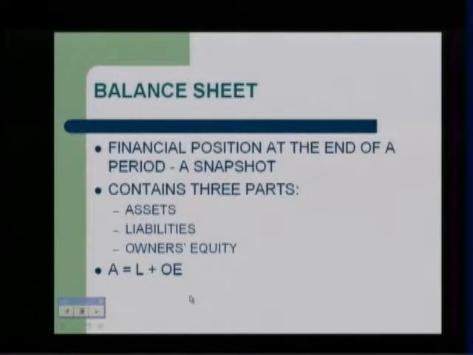So let's start with the basic accounting equation. The basic accounting equation goes assets equal liabilities plus owner's equity. It's called the basic accounting equation. It is also the balance sheet equation. Now the reason it's called a balance sheet is because you can see there's an equal sign between the A and the L and the OE. That is always in balance. Never out of balance. That's why it's called a balance sheet. A must always equal L plus OE.